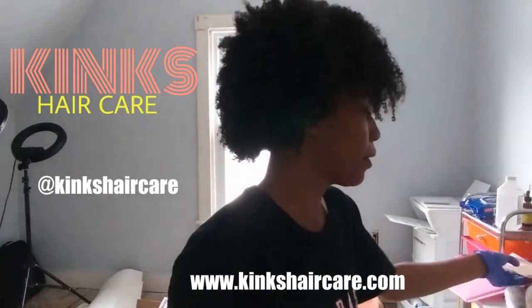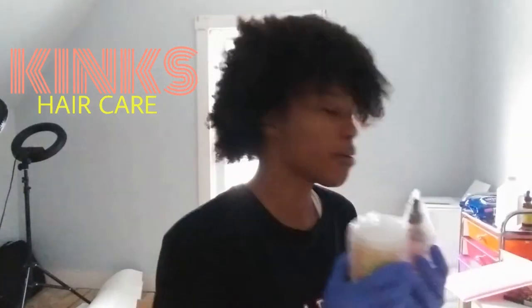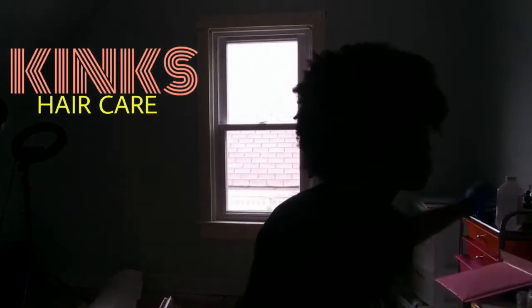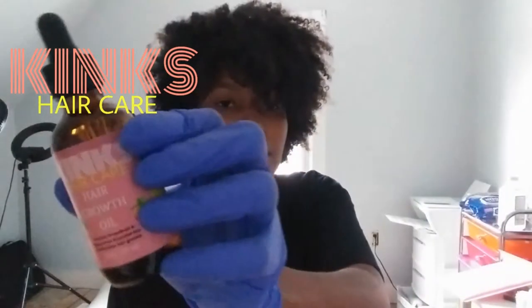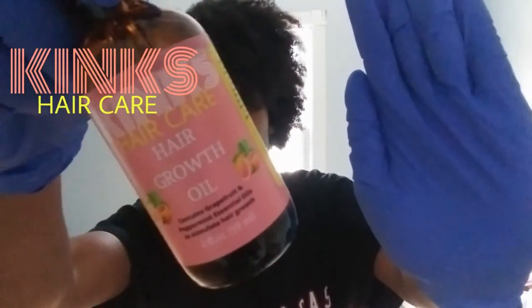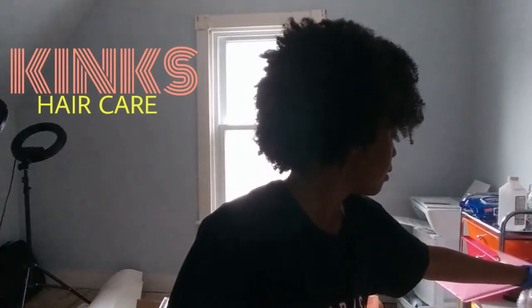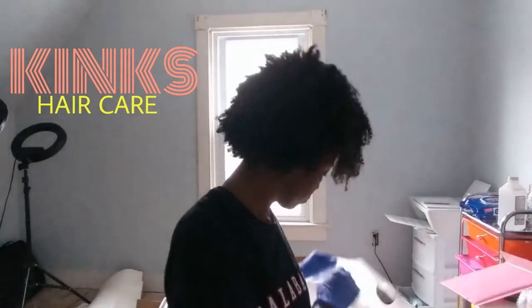So one person ordered the grapefruit and mint hair growth butter and the hair growth oil. I already have these bubble wrapped, so I'm going to show you what the hair growth oil looks like. So this is our grapefruit and mint hair growth oil. Sorry, the lighting isn't the greatest in here today. It's very cloudy outside, but let me show you.